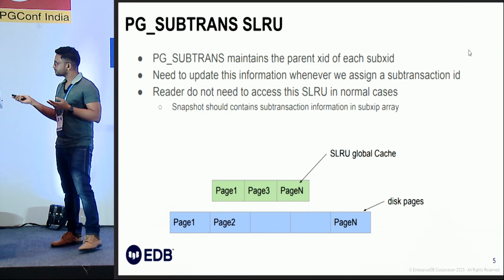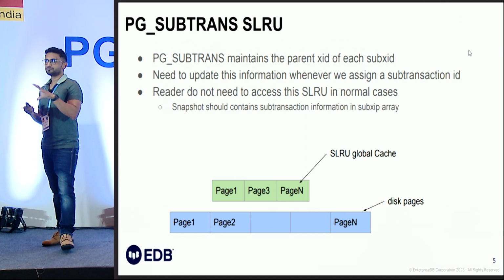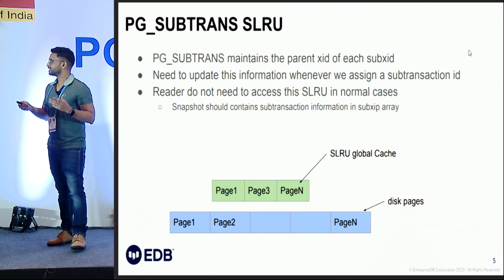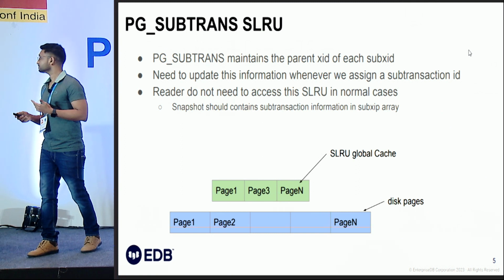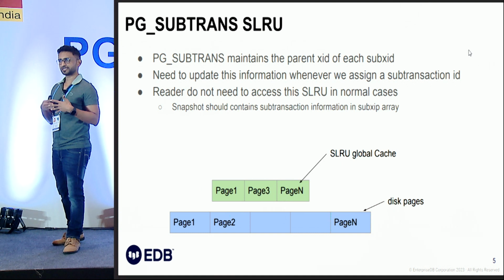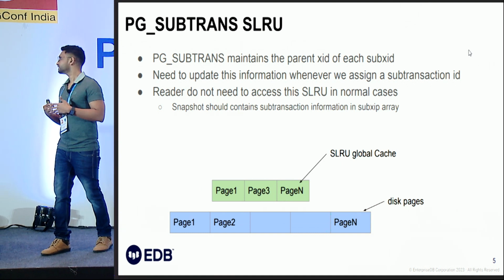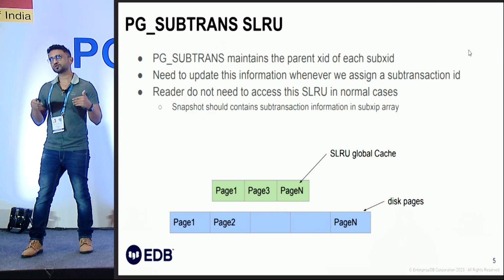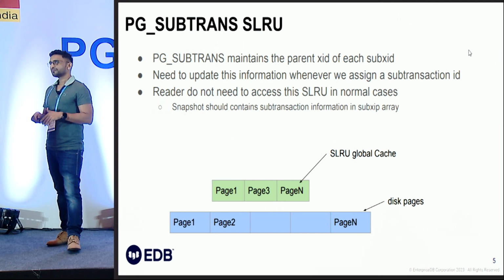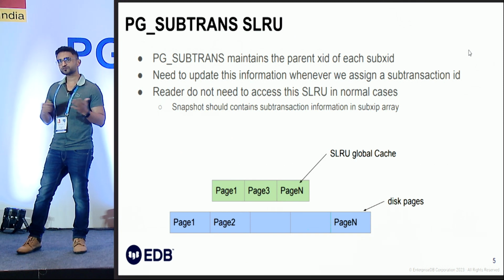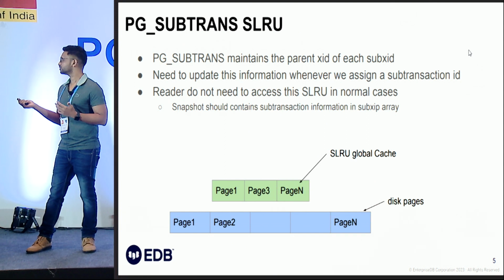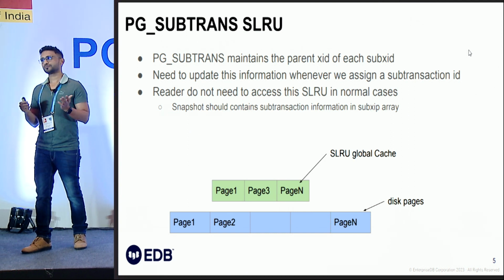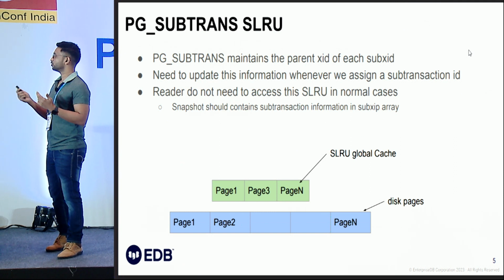On top of those disk pages, you also have a shared buffer. This is what we call a shared LRU mechanism, which is shared and follows LRU for buffer replacement. It is accessed with a shared LW lock among the processes, because we need to write into that information: anybody allocating a subtransaction ID needs to write that data. But readers, in most of the frequent cases, don't need to look into this SLRU. In our case, what we are trying to prove here is that the problem happens once readers start to look into this.